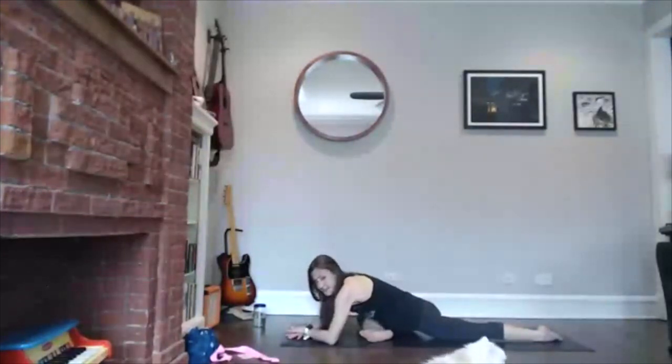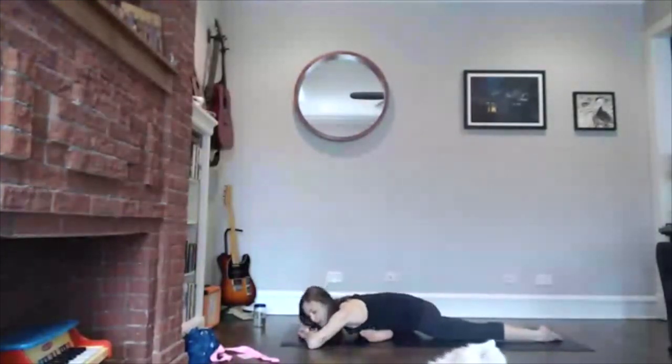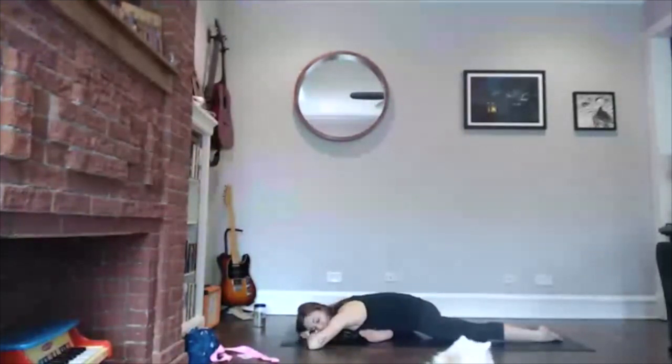We have this tendency to want to lift up in our shoulders. We really want to soften them. Maybe make a little pillow with our hand. Make sure we've got that good, even distribution of the weight between the hips.